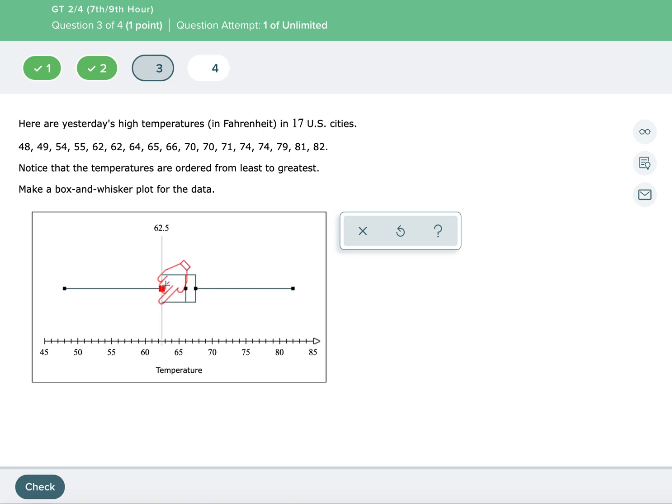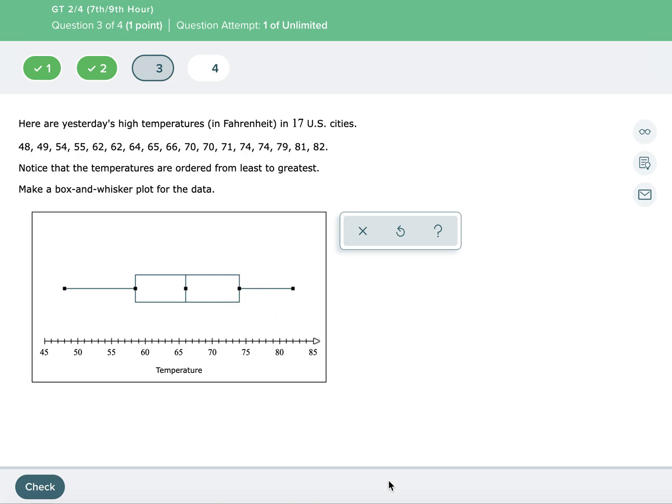So I'm going to take the left side of the box and move it over to 58.5. Now I'm going to do the exact same thing with the other side, except I'm going to do it correctly this time. We start with our first 70 and 82, move those in. 70, 81, move in again. 71 and 79, and now we're between 74 and 74. So that's 74. Let's move this over to 74.